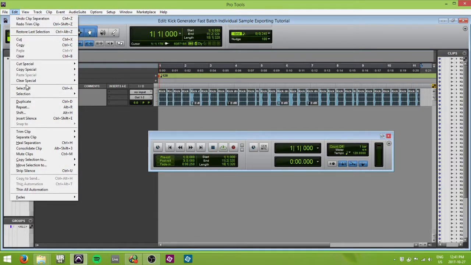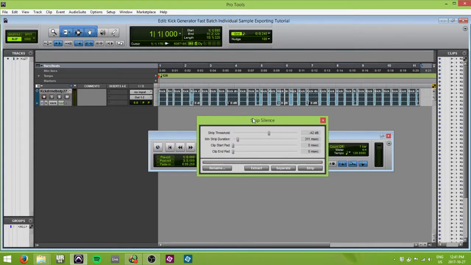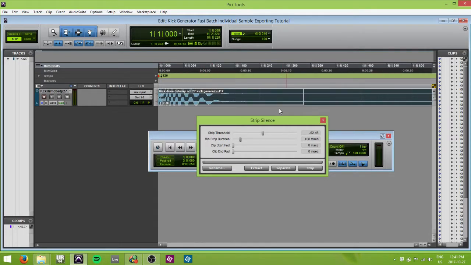So you can go and edit here, strip silence. And I already messed with some settings. Usually you'll start off 500 milliseconds, negative 48, something like that. Okay, so what you're looking for essentially is to cut all the silence after the sample, okay? And you'll have to go through and look at a lot of the samples, like here didn't get anything. And we're maxed out here in terms of threshold, so we'll reduce the minimum clip duration. 300 is usually good in my experience. So yeah, that looks pretty good.